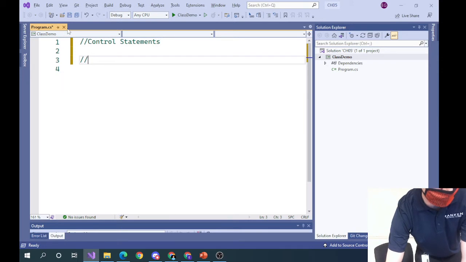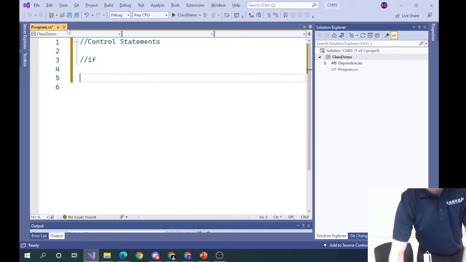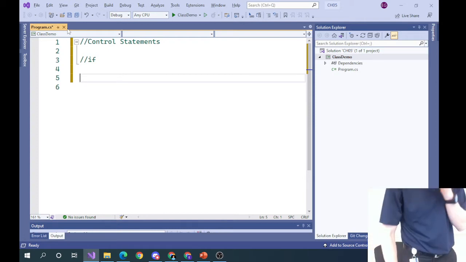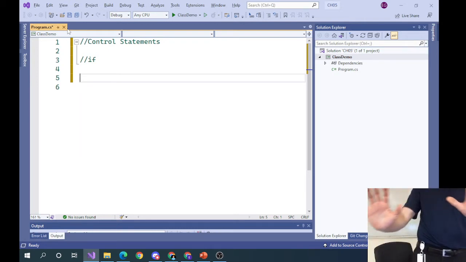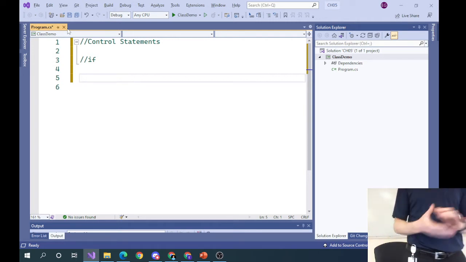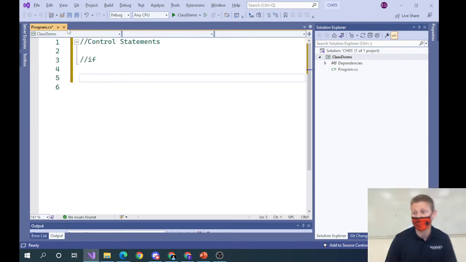And the first kind of control statement is an if block of code. Okay, now we're just going to basics here. So if this is like roll your eyes in the back of your head easy, then that's great. If you've never seen this before though, we're going to start very slow. Okay, so if statements.